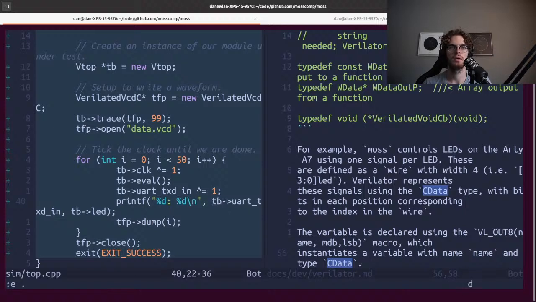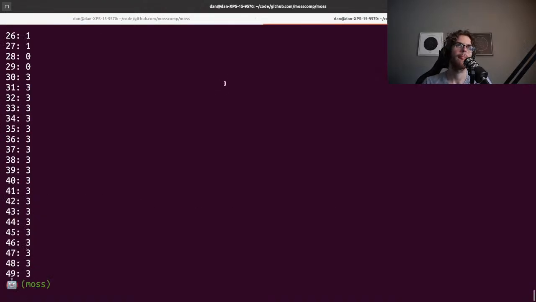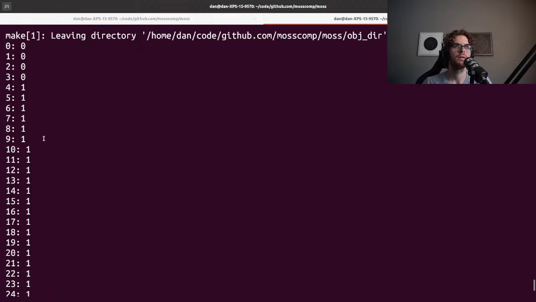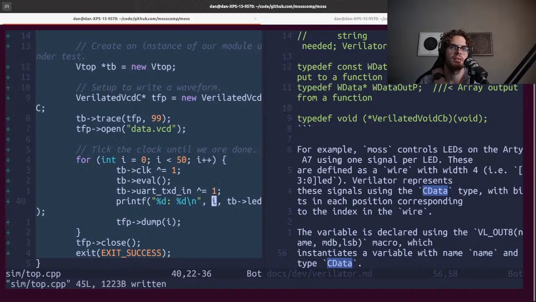Instead of printing this, let's print i. So 28 ticks of the clock is when it switches. This makes sense, because the reason the TXD would go high or start transmitting is that we will have set the send signal, which unfortunately we can't access.